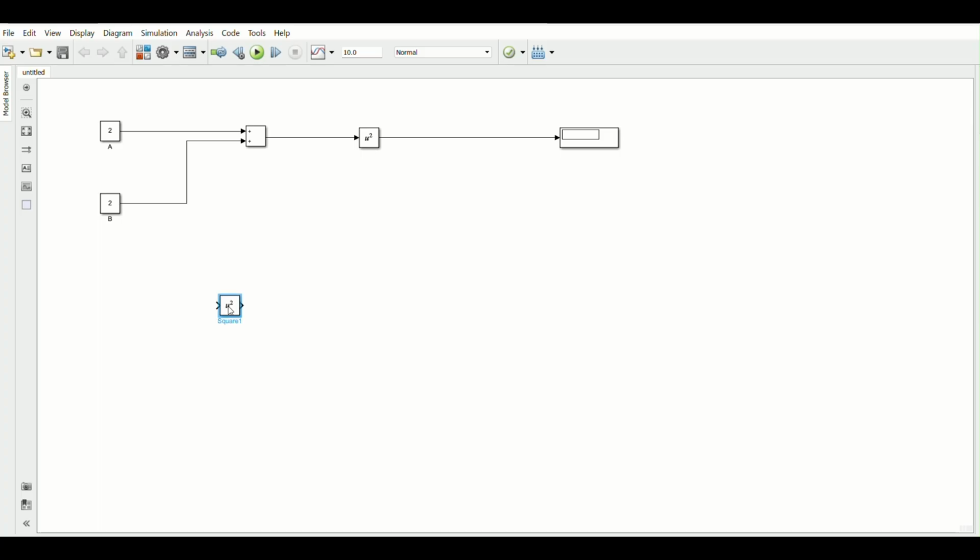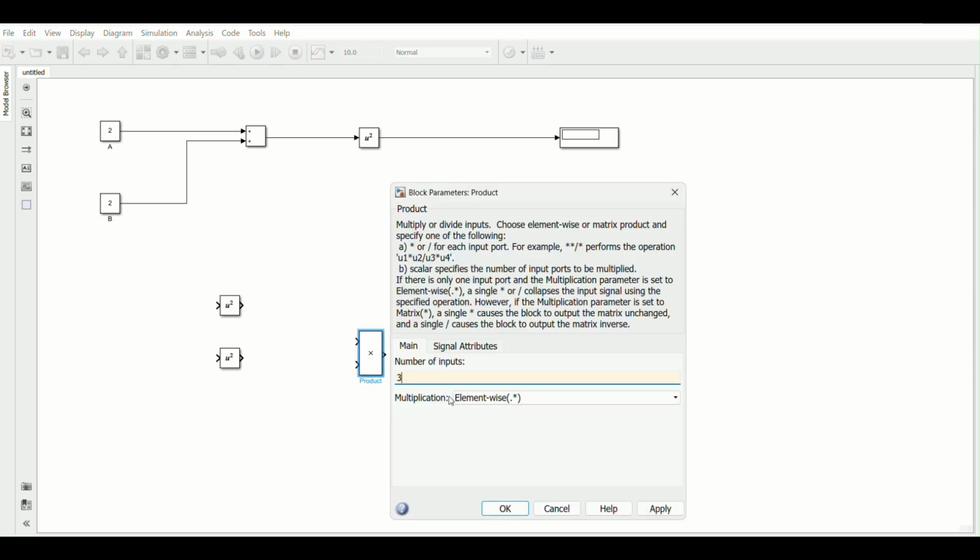Now we will take two square blocks for a square and b square. Okay, and then we take a product block also, with 3 inputs.